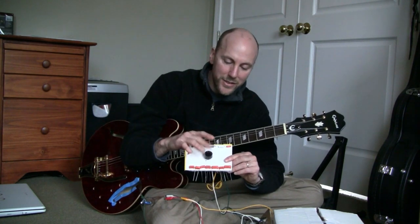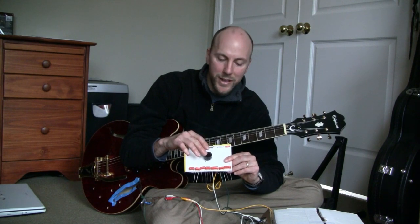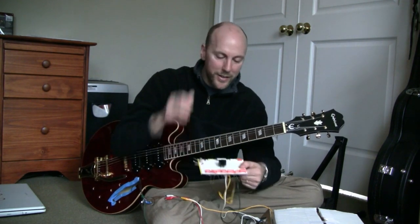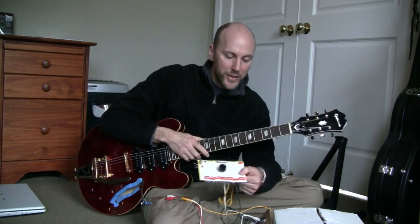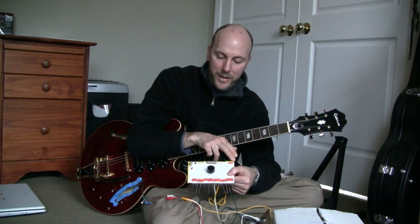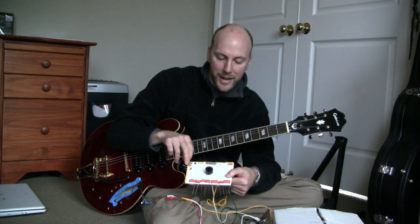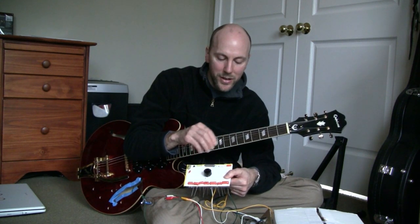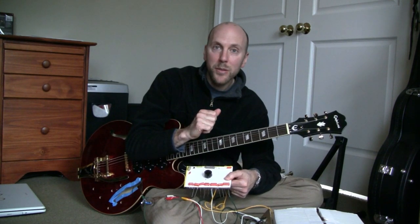Now everything is connected through this Bourns 500K audio taper pot here, and it's just, as I said, alligatored onto the guitar. So what I'm going to do first is start playing through all the 0.022 microfarad caps at different knob values, and I'll edit them in the video to be side by side and compare them.